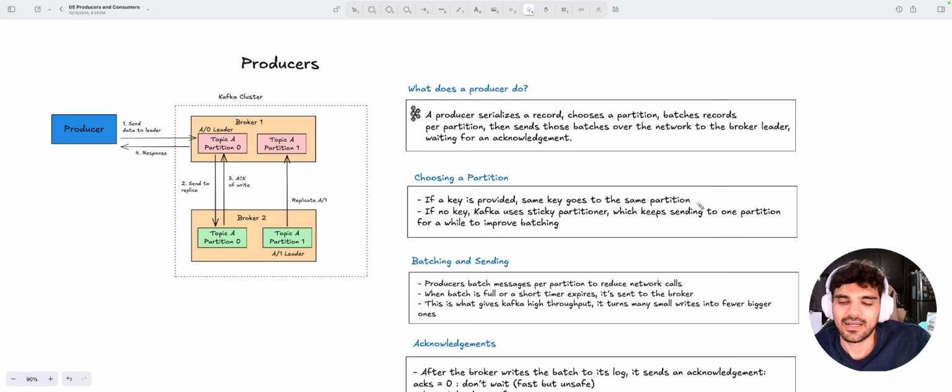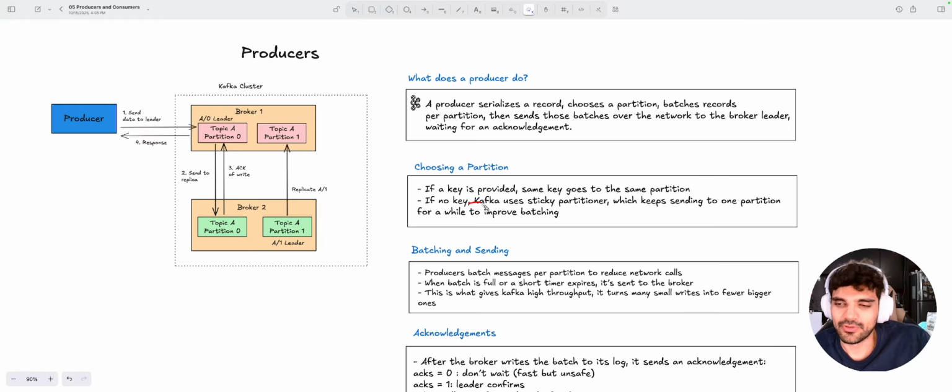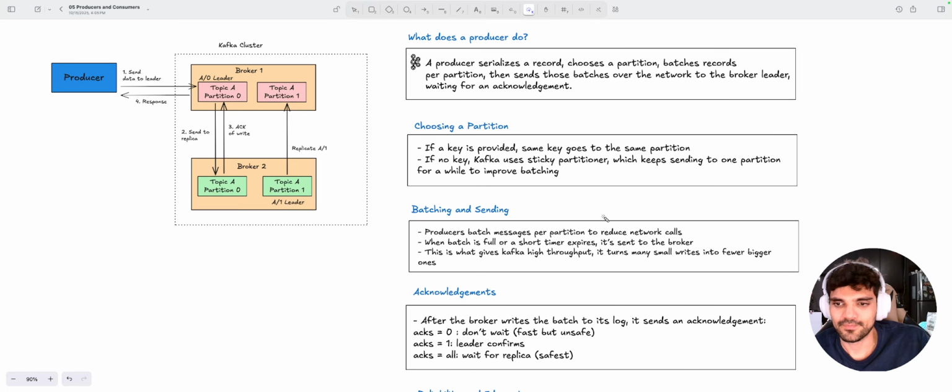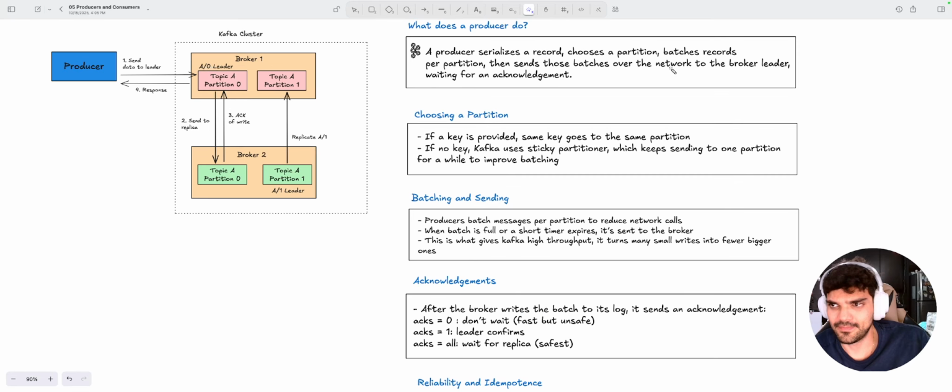Otherwise, if the key is optional and we just send the value without any key, Kafka will use what we call a sticky partitioner, which keeps sending the data to one partition for a while to help improve batching.